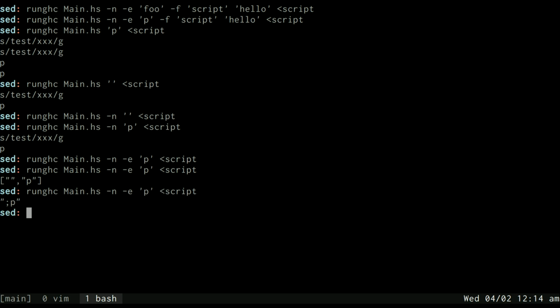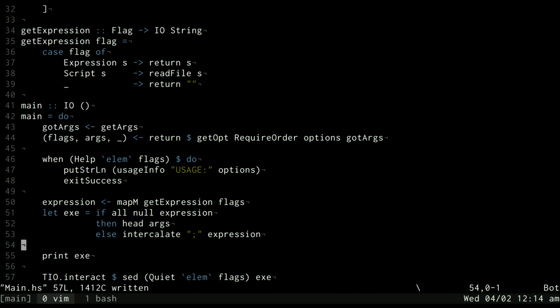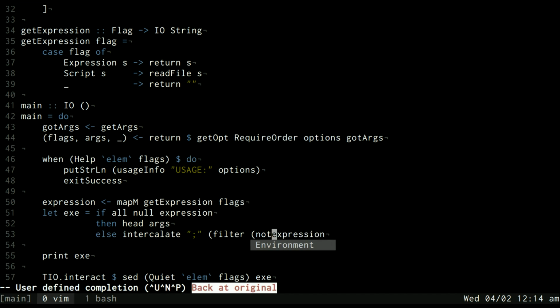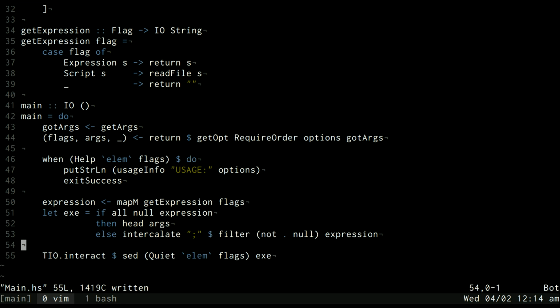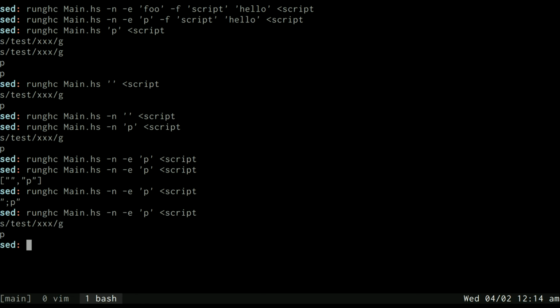So we're getting a semicolon at the beginning, which we don't want because there is a null in there and we don't want null. So we want to filter out all the ones that are not null in our expression. And let's just use this because it's nicer. And now we get what we wanted.